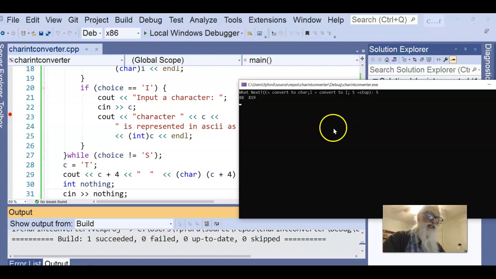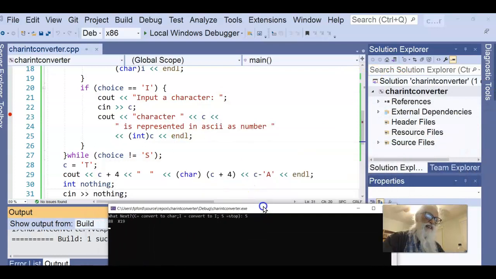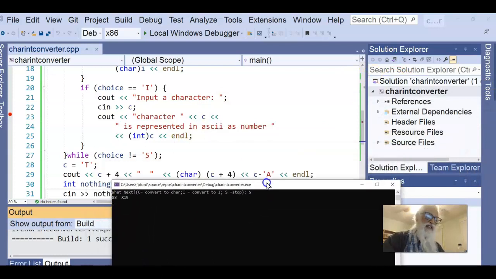Now, what about subtraction? Does it do the same thing as addition? Yep. C minus A equals 19. Well, C is T, right? A, B, C, D, E, F, G, H, I, J, K, L, M, N, O, P, Q, R, S, T. I bet I got 20, but that's because I counted A. I should have started counting at 0.